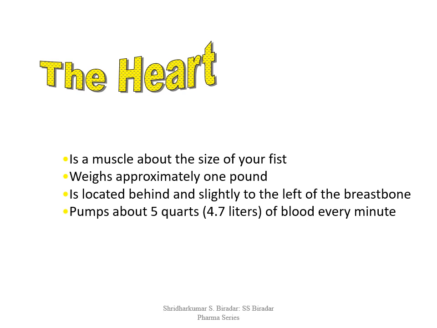Then what is the heart? The heart is a muscle the size of your fist, weighing approximately 1 pound. It is located behind and slightly left to the breastbone. You can see here it is behind and slightly left to the breastbone. So it is posterior to the breastbone, and the breastbone is anterior to the heart. You can write anatomy.